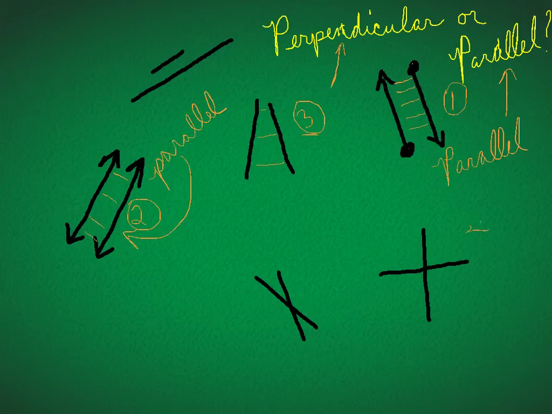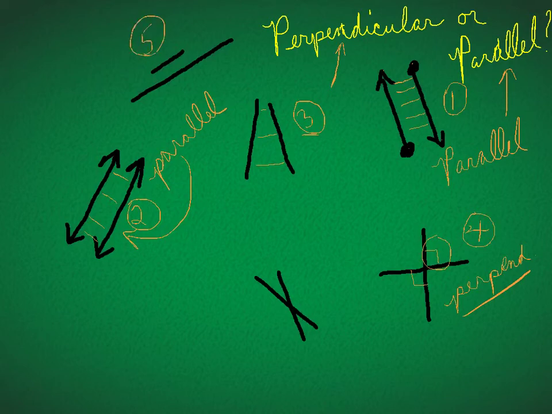Let's go down to the bottom example. And I see the way this crosses, and it kind of reminds me of a plus sign in math, and it forms right angles. So notice this right here is forming a right angle. So anytime two line segments or lines or rays intersect, forming a 90-degree angle, those are perpendicular. Perpendicular lines.